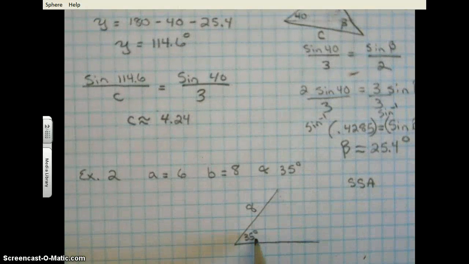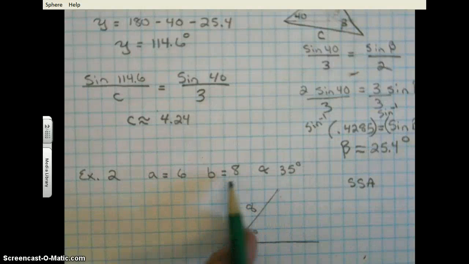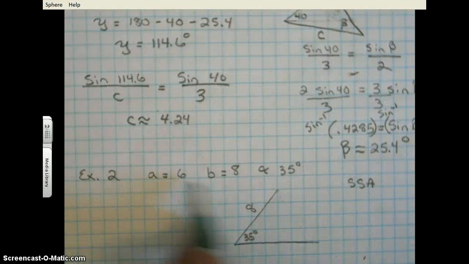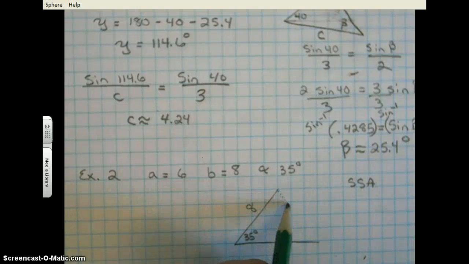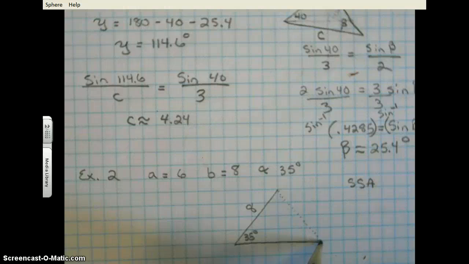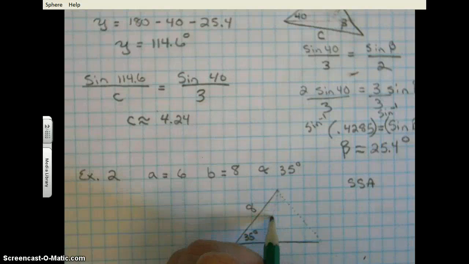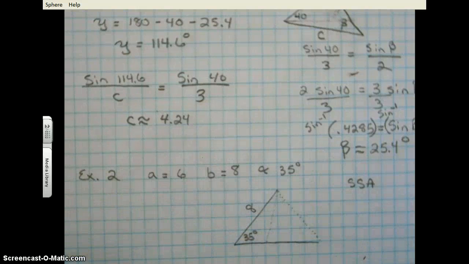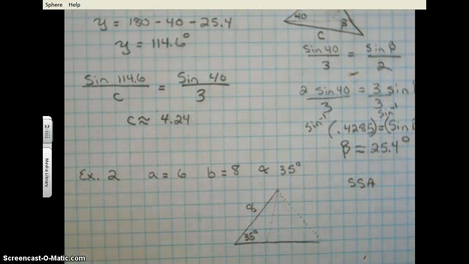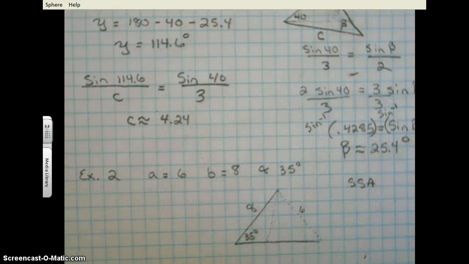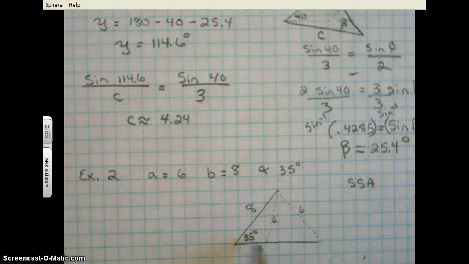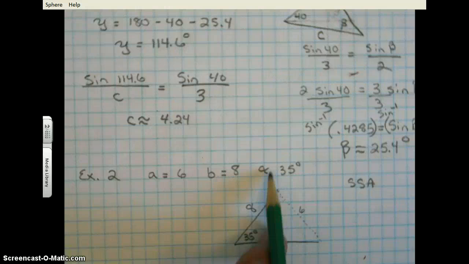side, angle. So here's the troubling part with this one: A is 6. Well, 6 could go just like this. That could be one possibility for 6, but 6 could also be this. So we have a possibility of two triangles here. This could be the 6, or this could be the 6. So we could either have this triangle, or we could have this triangle. We could have an obtuse triangle or an acute triangle.